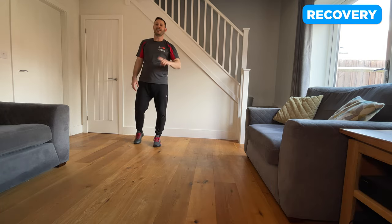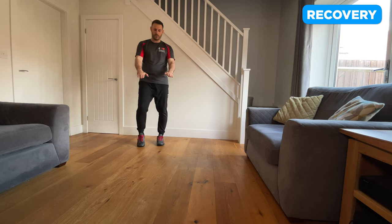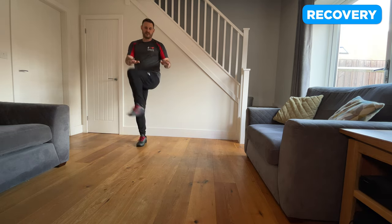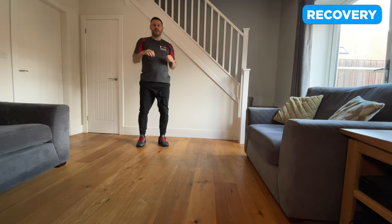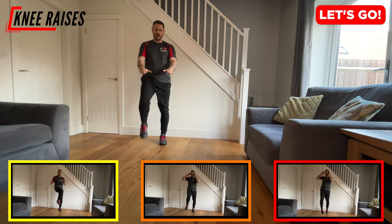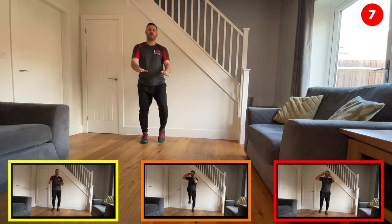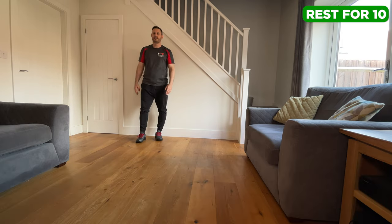We've just got one exercise left — knee raises. Level one is a knee raise to the front where we bring the right knee to the right hand, left knee to left hand, with the hands relatively low. Level two has the hands higher and brings the knee across to the opposite hand, adding a little twist. Level three is knee to opposite elbow, a bit harder. Level four adds a full impact with a little hop. Get yourself ready — off we go. I'm doing level one; choose your variation below. Make sure you can stick to that pace for four rounds of 20 seconds. Good — 10 seconds rest, get the oxygen in.